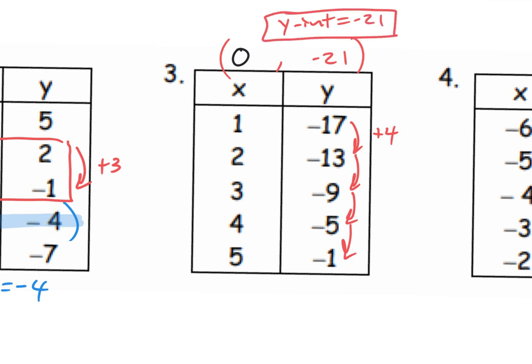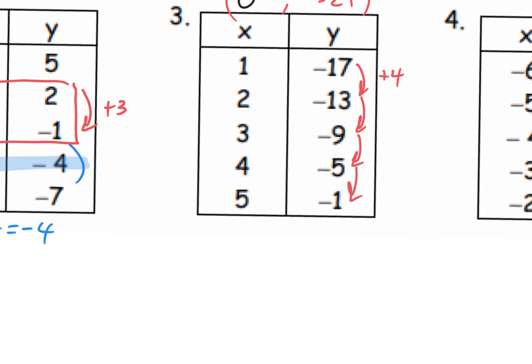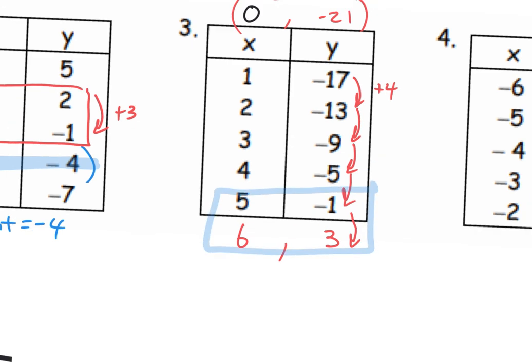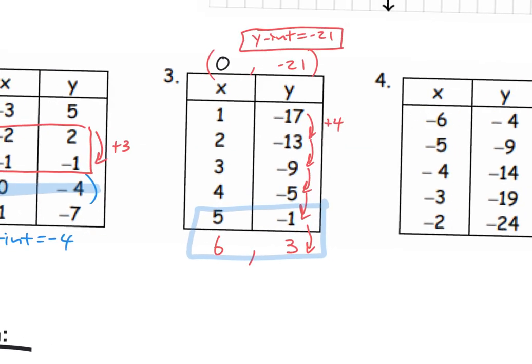Now, where's the x-intercept? Not going to be so easy on this one. Because if I was to keep going down this chart, trying to get to when the y is 0, I would add another 4 and I'd get to 3. I'd add 1 to the 5 and I'd get to 6. And I'd be stuck in that situation where the 0 is somewhere in between these two numbers, and so I don't know for sure. So this is an example where the chart doesn't give me all the information. I would probably need an equation or to do some math here.